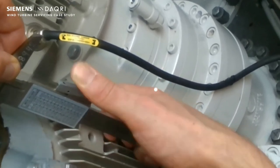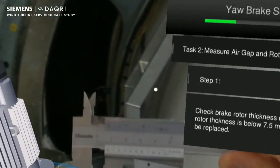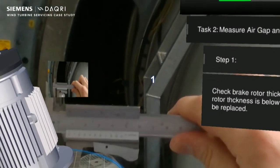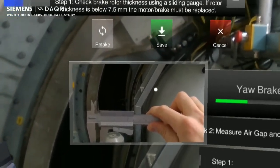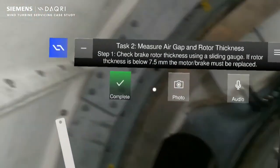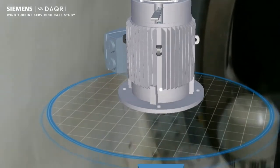You'll notice a few key things about the application. In addition to the same two things we had in the other application — a panel of text and a 3D model — you can also see gathering evidence: taking photos and text memos in the application. There's also an animation of the actual instruction showing how to take a measurement with a particular tool.